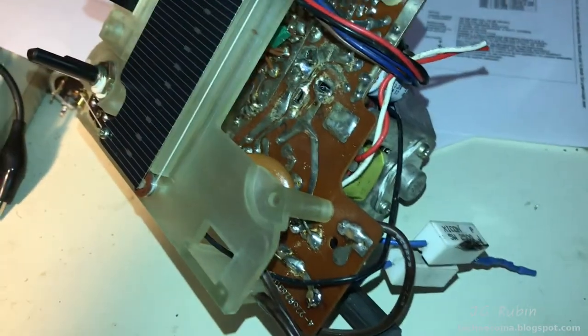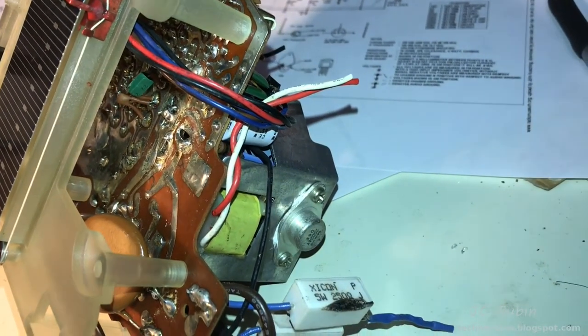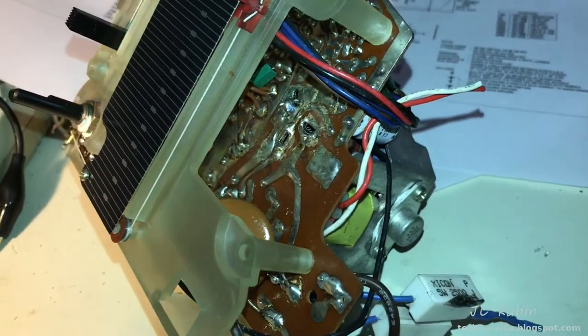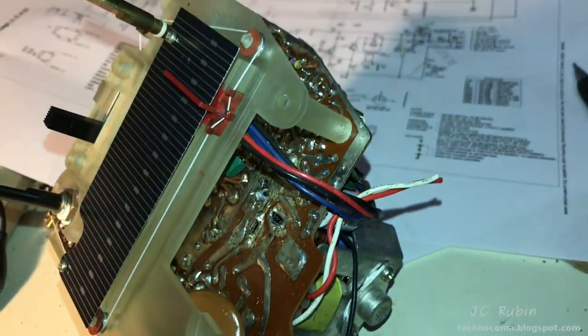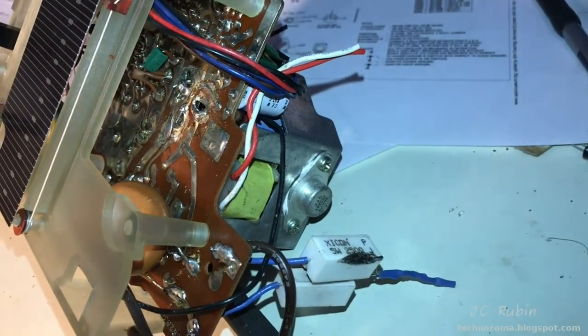I also decided for the convenience and safety of the radio that I was gonna unclip the speaker until such a time as the speaker would become necessary. And even then I was gonna connect it only with alligator clips. It was too clunky and short, and it was probably going to get damaged or damage this portion of the radio while working on it. Now it's a lot easier to move around.